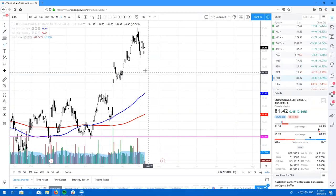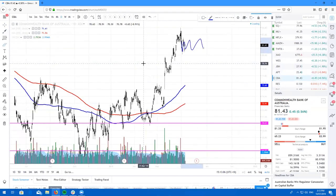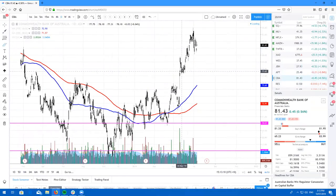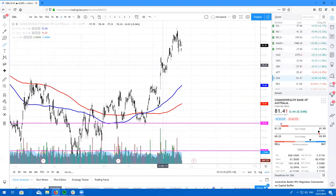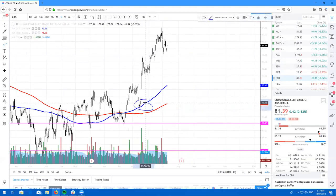Here's Commonwealth Bank, CBA. So I mentioned back here that most likely we will have a little bit of a sell-off and then chop around here at this price. So here's the small little sell-off that we had, and we are probably going to consolidate here for a little bit. So CBA, look to buy low, sell high here, guys, or sell some premium if you can sell some up above 84 for some covered calls. But great trade on CBA for those of you who bought back down here.